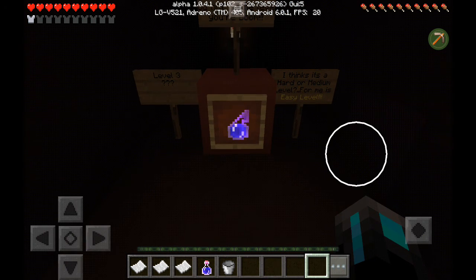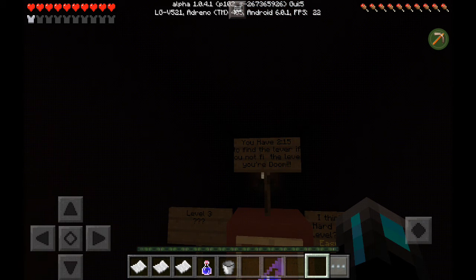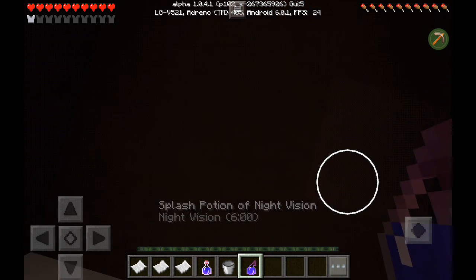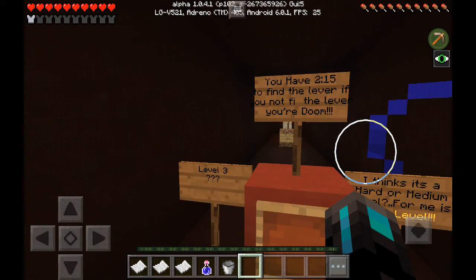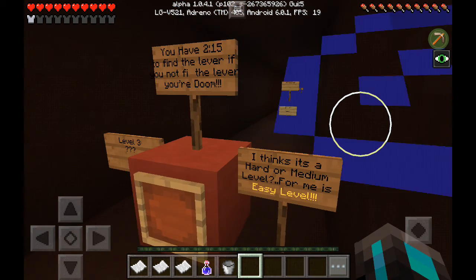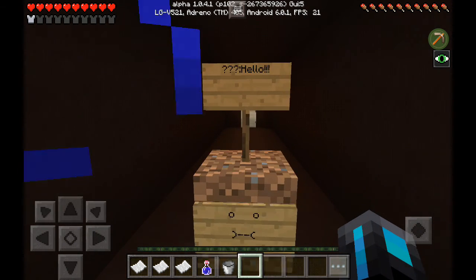Easy level. Level 3? Question mark. That's literally in my head right now. What is this? Splash Potion of Night Vision. I think this is a medium or hard level. For me, it's an easy level. Of course, you made the map. Hello.